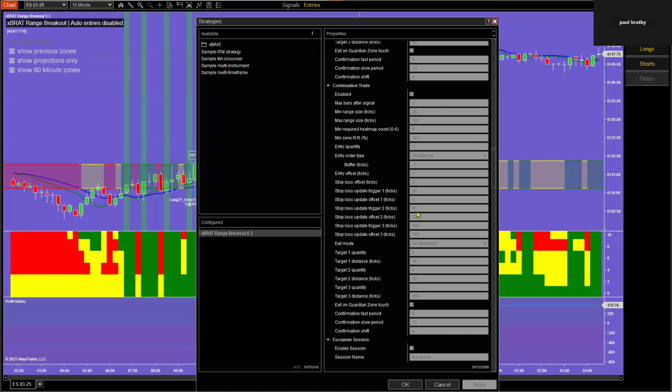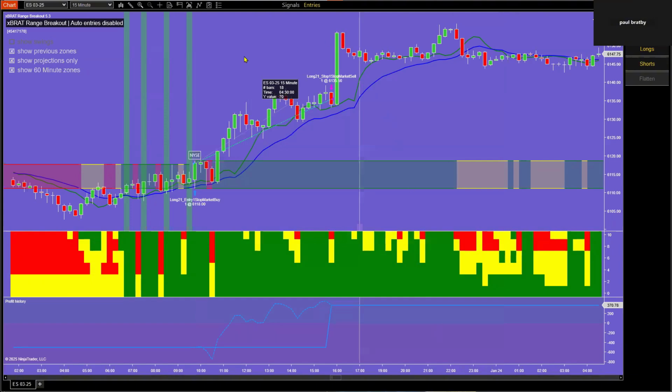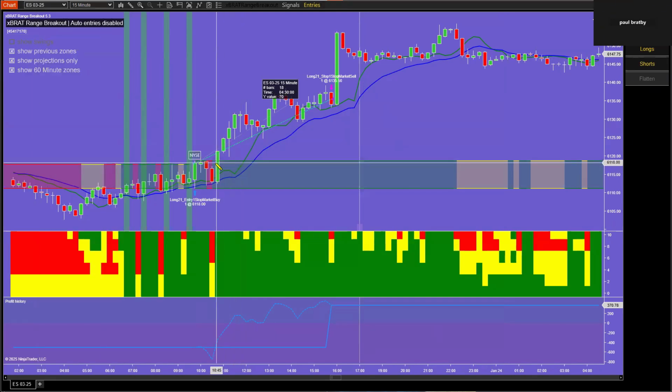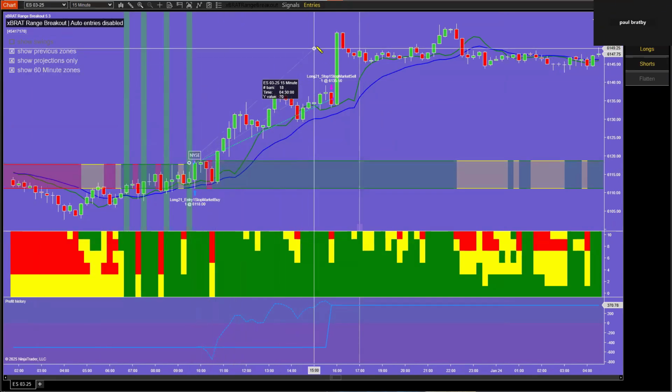So that's our 85.70 there, okay? So I don't want to adjust that at all, but I want to see how far this goes from 85. Because this is the first big run I've seen on the continuation trade. So not a lot of them have run to the 150 ticks or whatever. So I might bring that third one down a little bit. So that was the entry.